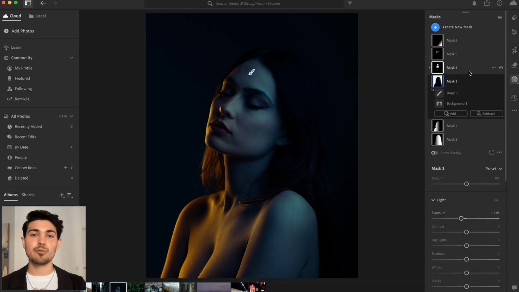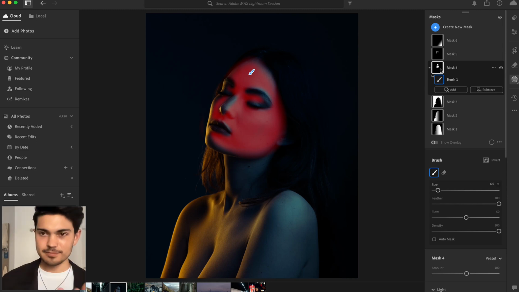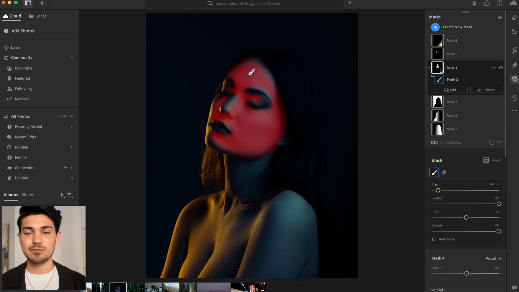Some other things I like to do with portraits. This is what I love to do, especially with brushes. So if we go to create mask, we have our brush here, letter B. Make sure you remember that for your shortcuts. I love to create my own brushes. So I have some for portraits, and this one in particular, you can see I've brushed over her face.